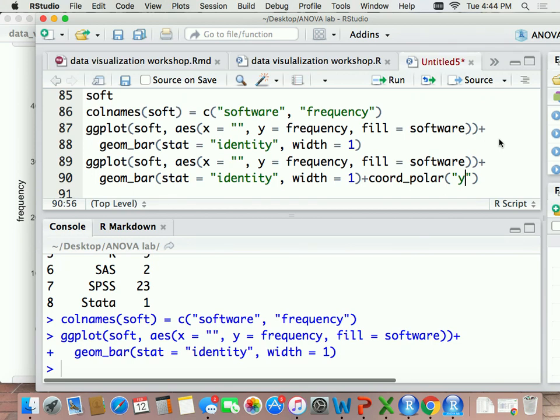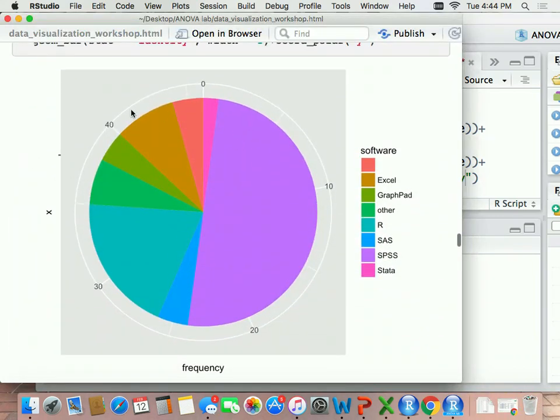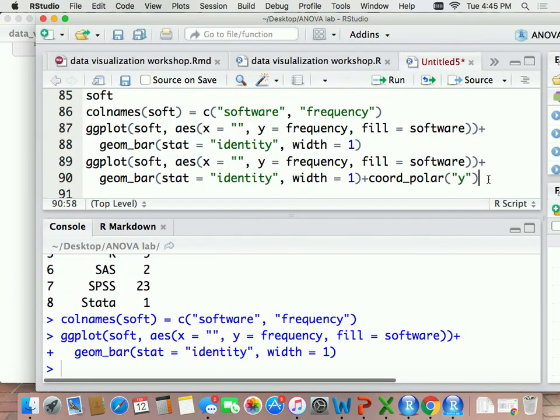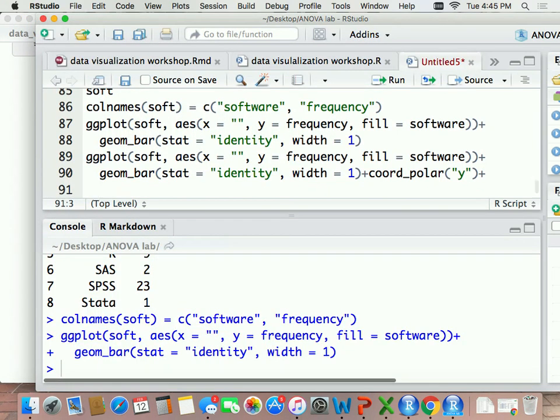Okay, so if we were to just run this, what we would see is we have this weird stuff on the outside because it's telling us what the polar coordinates are, but we actually don't care about what the polar coordinates are. We don't care that it starts at 0. So what we want to do is make our theme be void.